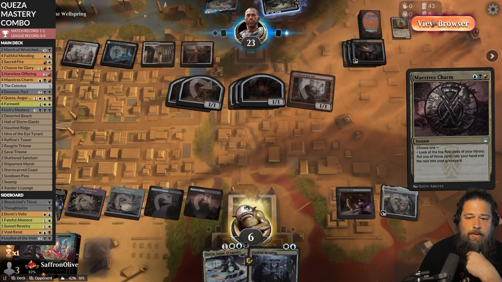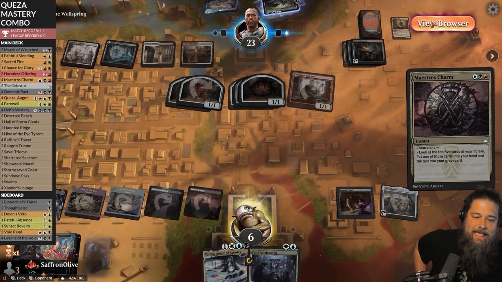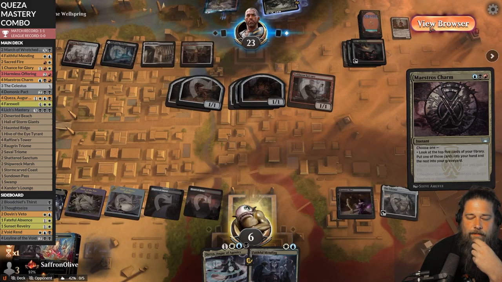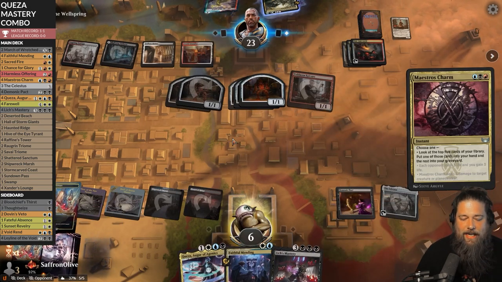One card in the graveyard. Does that even save us here? I'm not sure that it does, awkwardly. I mean, I guess we get to draw. What modes do we have left with this? Draw two cards, gain four. I mean, we're not taking a land, so we're gonna take the Mastery and then we'll figure it out as we go.